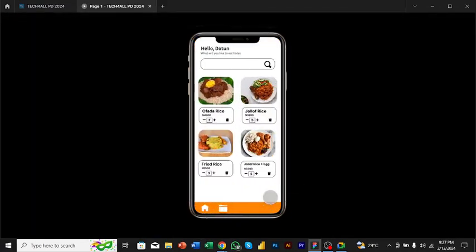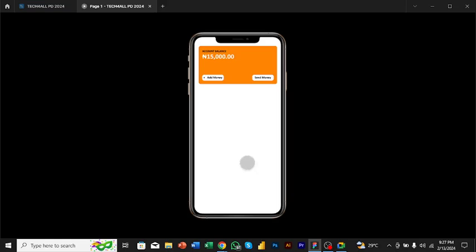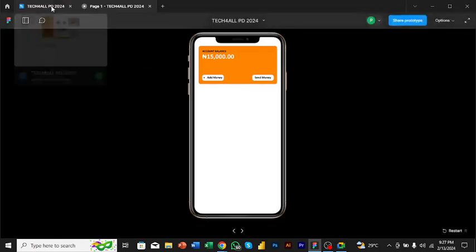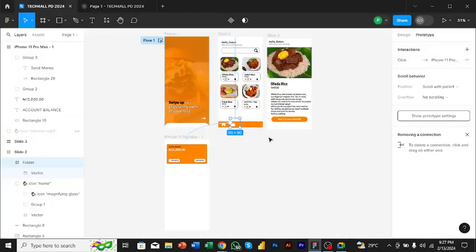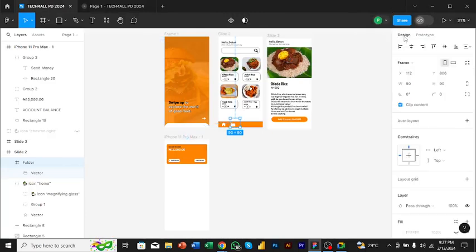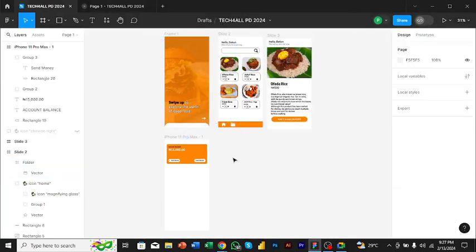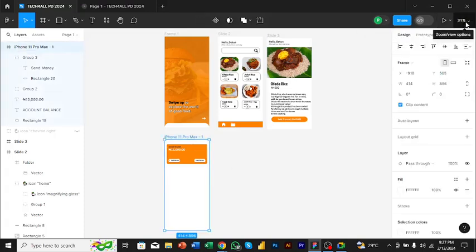If I remove everything and I click this, it takes us to the wallet area. So that's a prototype bit already: once a user clicks that particular section on the app, it takes them to their wallet section here. So that's what I actually did there, because I've been looking for that icon. If you want to continue your design, you come back to design, so the prototype stops running. So back to our design.